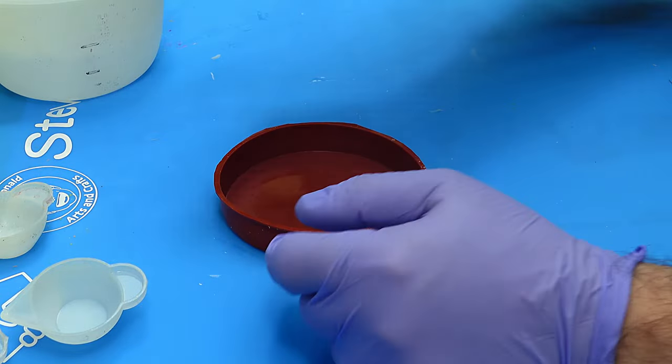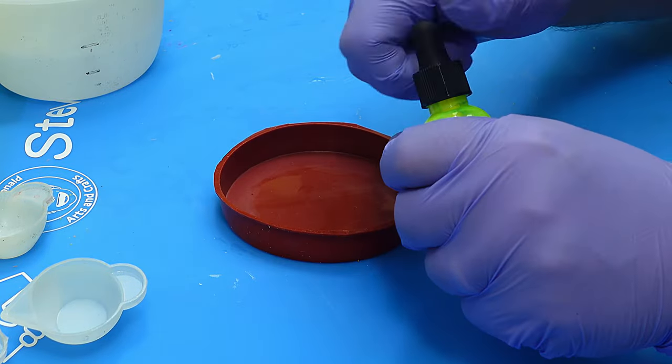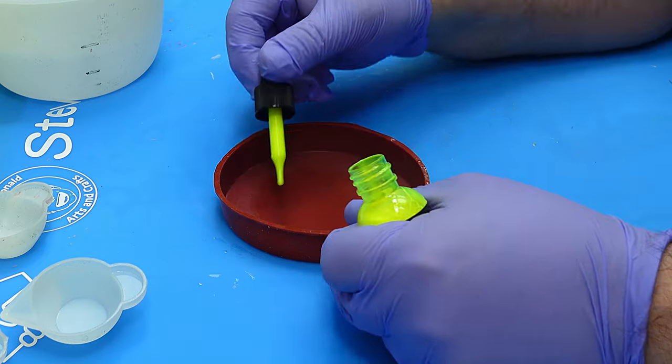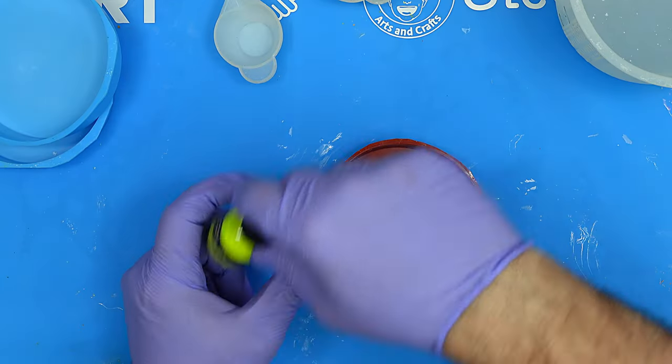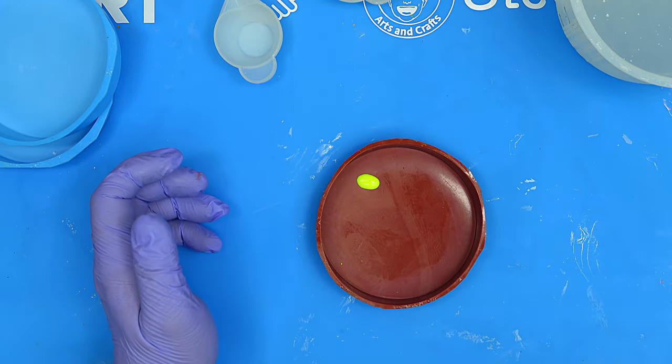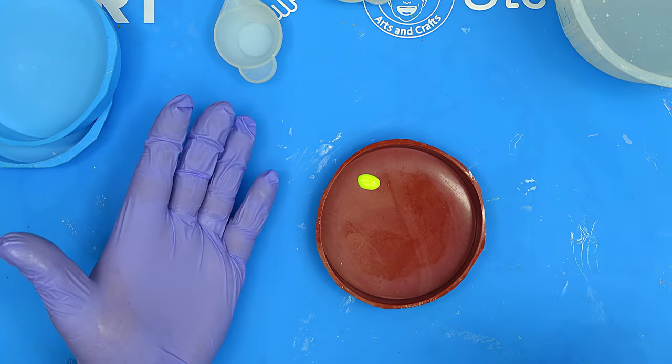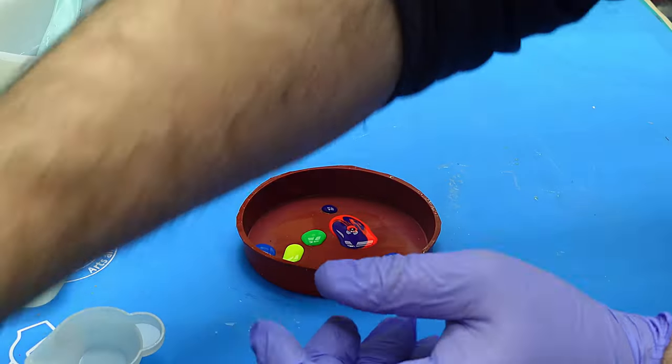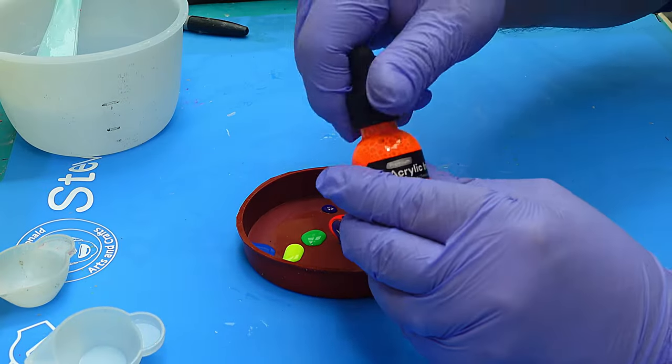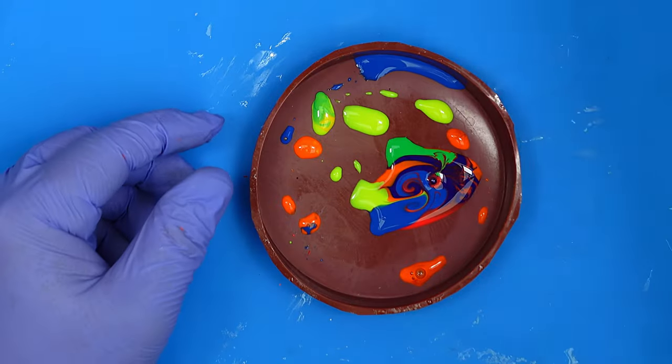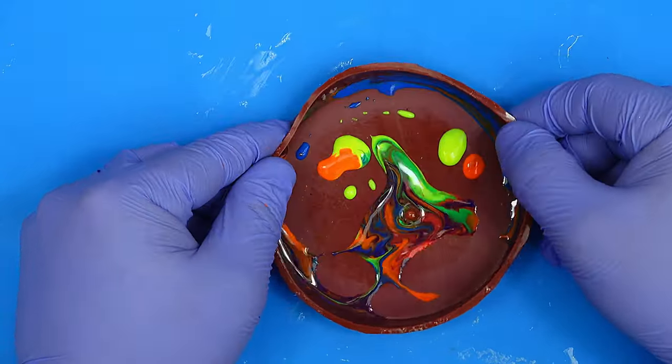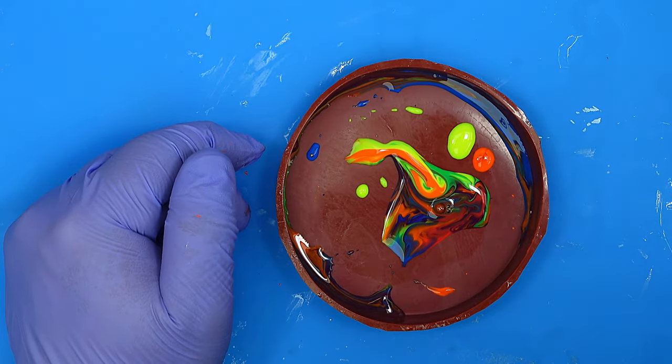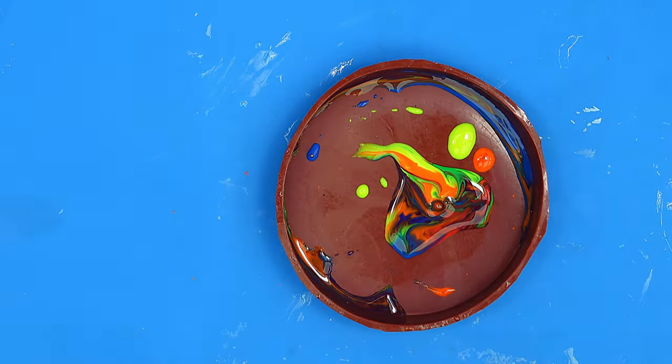First, I'm going to prepare it by putting a bit of this ink in the bottom of the coaster. I have no idea how this is going to work or if it's even going to sit on the silicon. I'm putting some colors in randomly and moving them around. It is being repelled by the silicon, which doesn't surprise me at all.